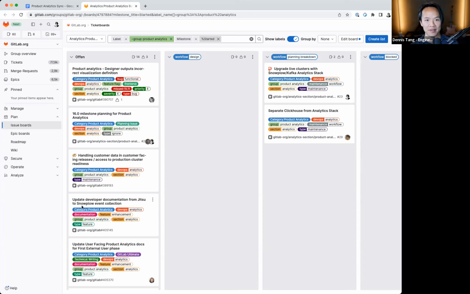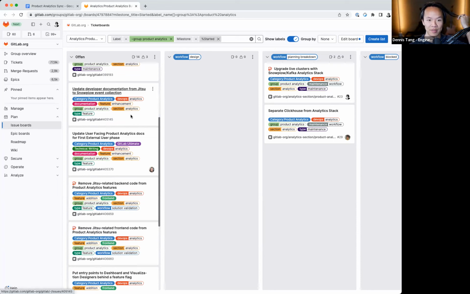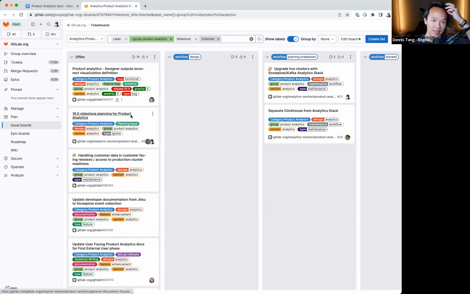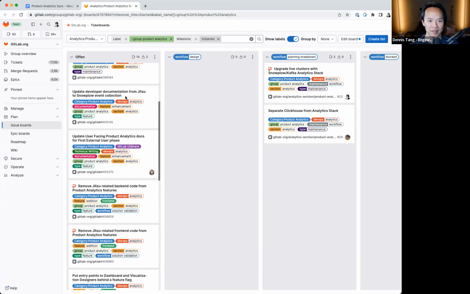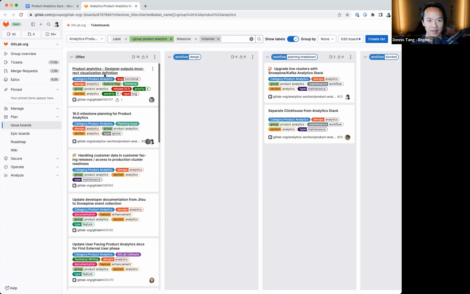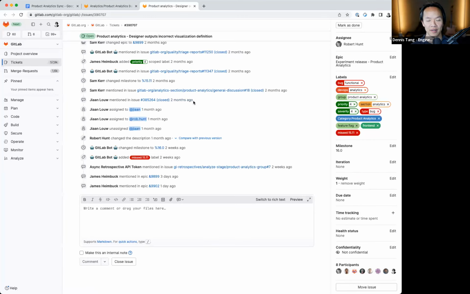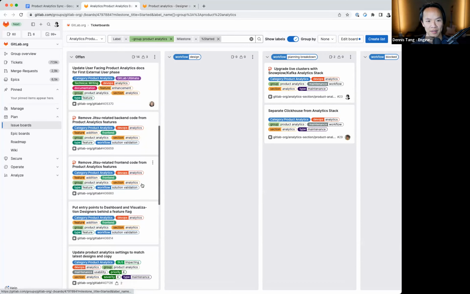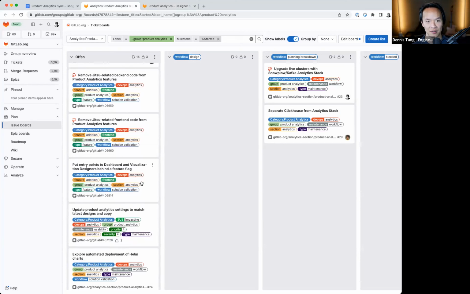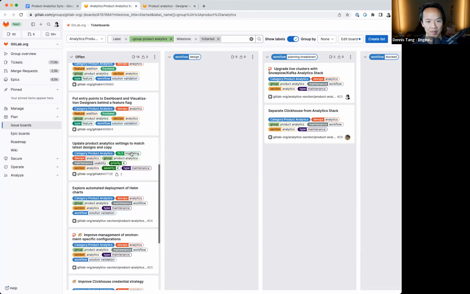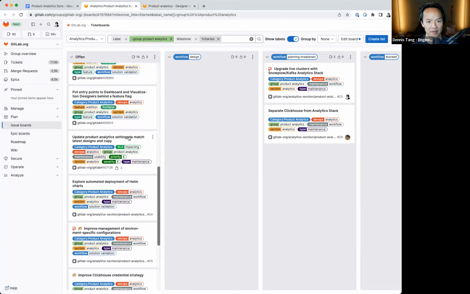A few issues, actually quite a lot of issues in open still, but not a lot that's assigned to people. These should really ideally have workflow labels. There's this 34 bug, which we can check in, I suppose, next time. I don't think there's anything to report on here. Just quickly browsing through, hopefully we can start pulling some of these Jitsu cleanup issues soon, because I think we're about close to wrapping up the Snowplow stuff.